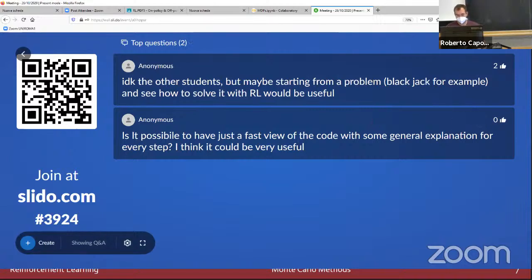Let's look at the code first, then we go to the Blackjack example, and then whatever time we have to go forward, we'll use it. But it's better if I don't lose you now, because when you are starting to think about reinforcement learning, you need to understand what's going on.